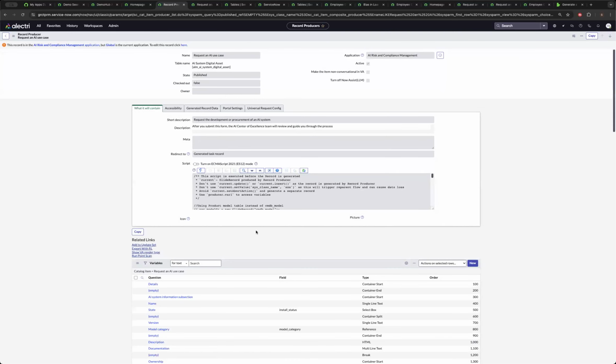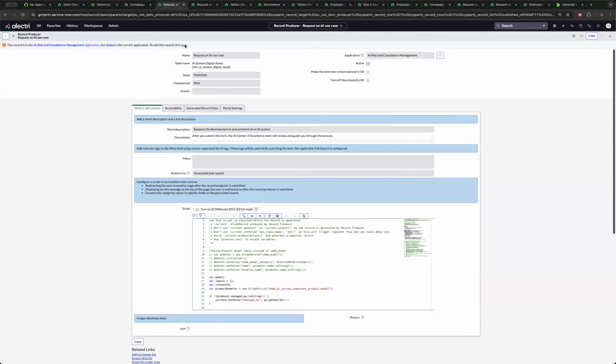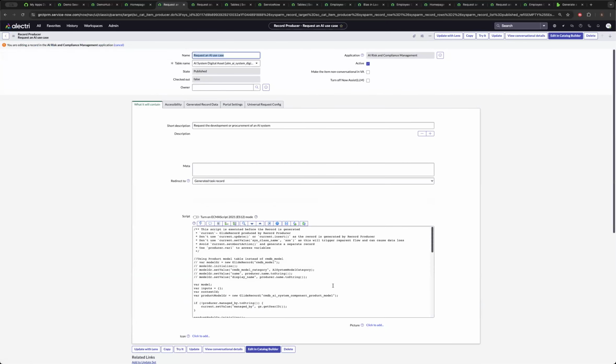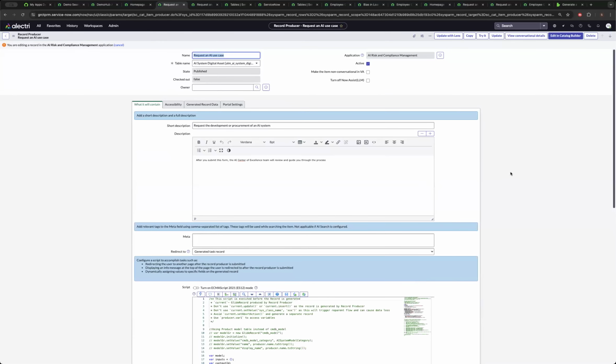These are the ones that come out of the box. I'll change the scope so that we can see this more. It gives you an example of which table that would sit in and any related scripts. The reason I show you this is that if you need to build out this capability into something bespoke, you can always start with these components. Best practice is always to clone. Don't change the out of the box. It just gives you an idea of the components that are built into the portal.